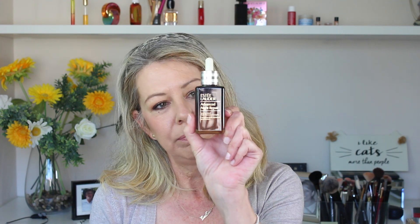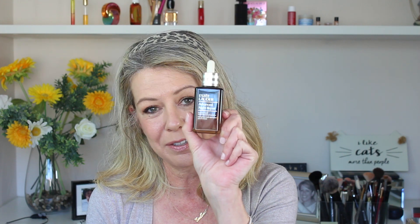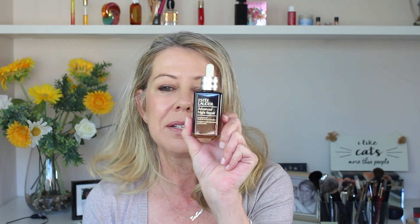And then there's the Estee Lauder Advanced Night Repair. I still have about a quarter of a bottle left, so I'm not sure I'll be in the market for it on Black Friday this year. But this is ordinarily the time when I stock up on it. They often have specials such as the 75ml for the price of 50ml, or between 35 and 40 percent off. Let's hope the same applies this year.